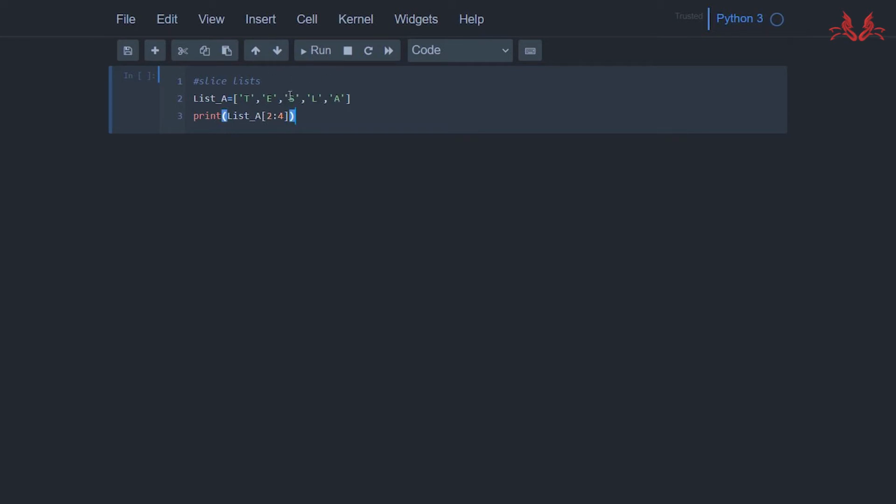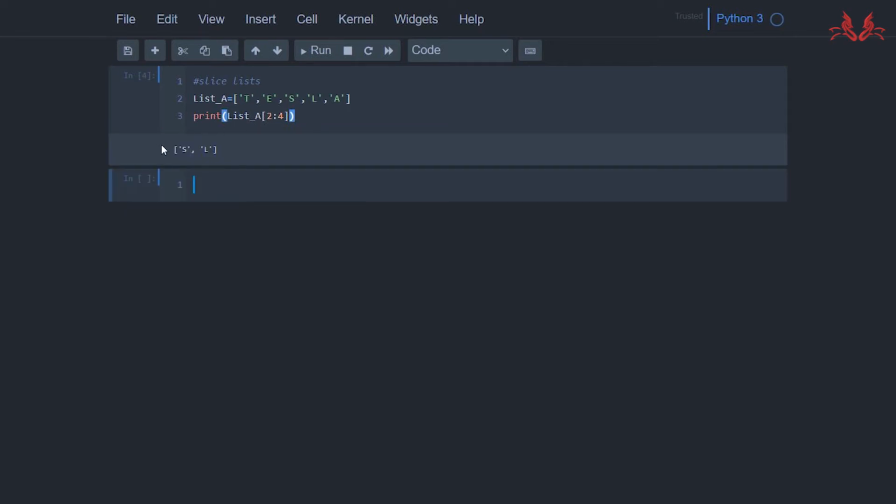So we slice 2 to 3. We execute it. Yeah, you can see we access S and L. Or we change 2 to 5, execute it. Or 1 to 5, or 1 to -1. Alright, it is very easy, right?